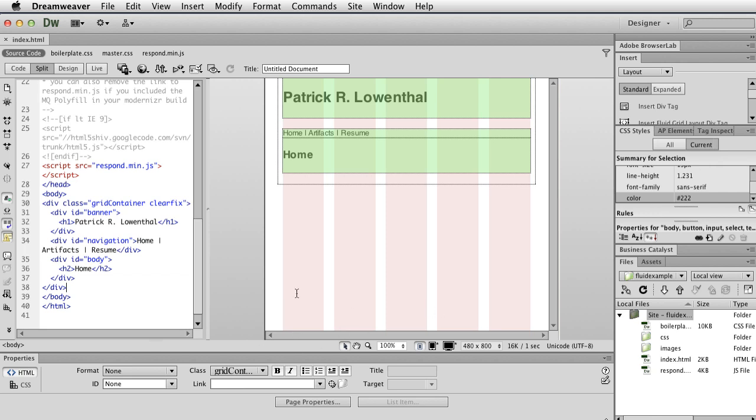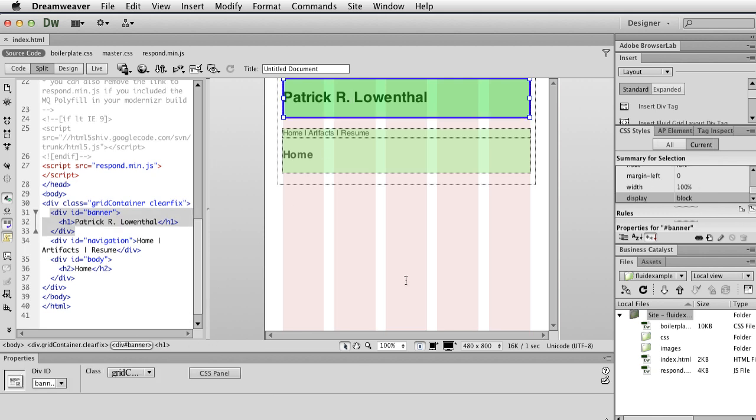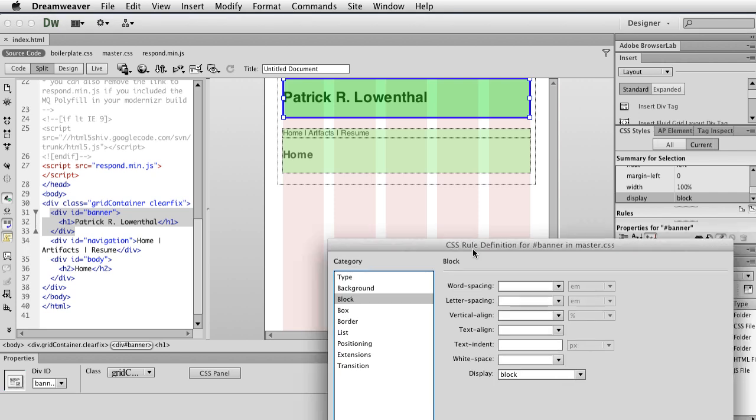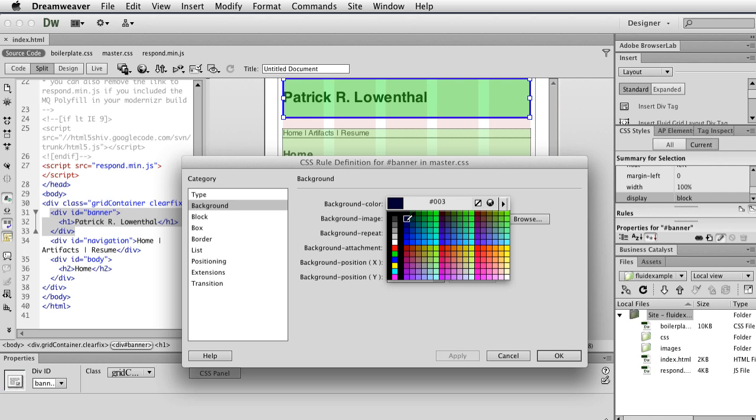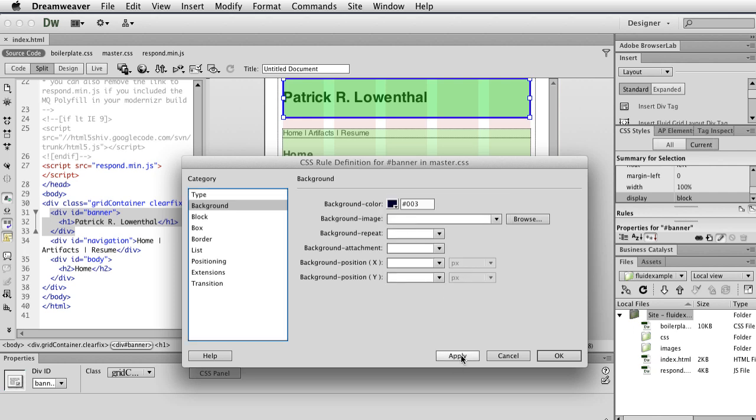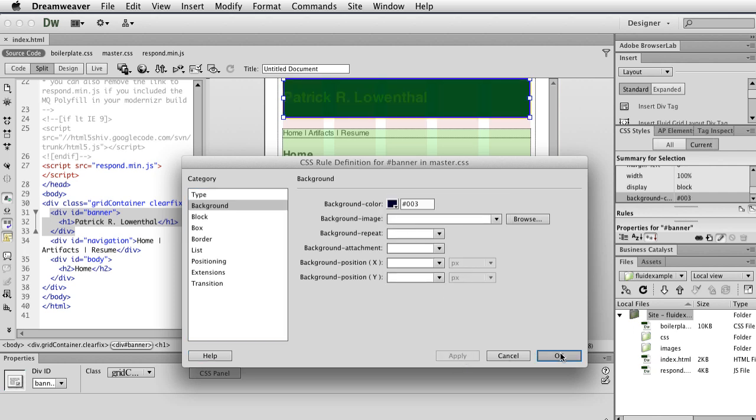The first thing I'm going to do is click on my banner, click on the edit rule, and add a background. In this case I'm just going to add a dark blue. I'll hit apply, hit OK.